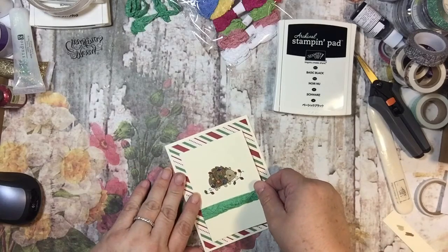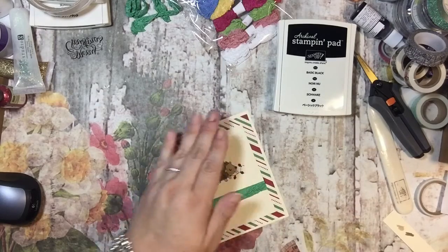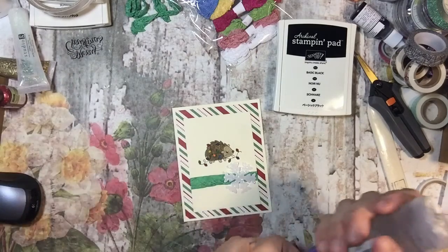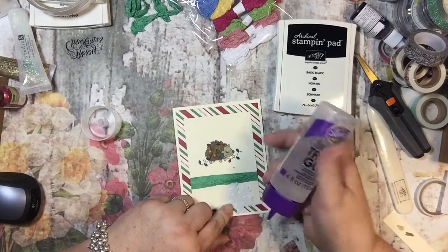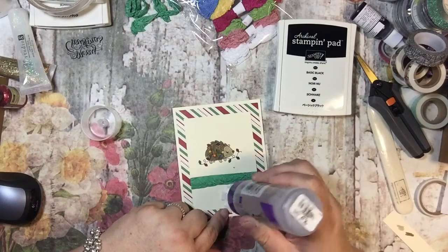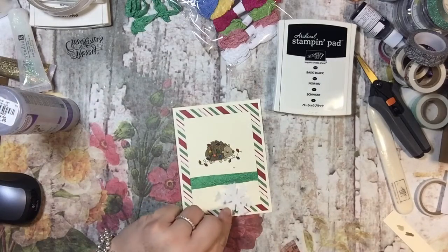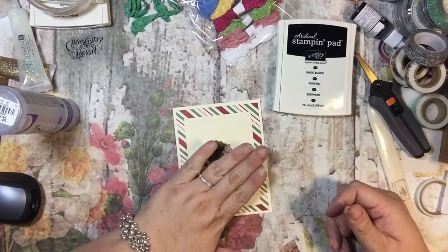Then I'll put this down here in the middle. And I have this little snowflake that's kind of cute. I think I'm going to use that. I think I'll put that right there. I'm going to use some of my glue. This is gel glue. It's tacky glue, clear gel from Aleene's. I'm really liking this glue. It was $1.49, and I think I got it at one of the craft stores, so just look for it there. It's not very expensive, and it really does work well.